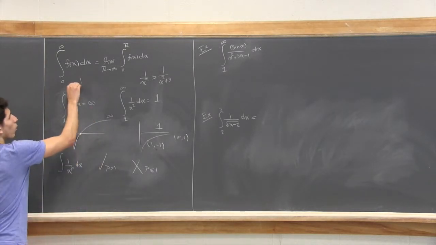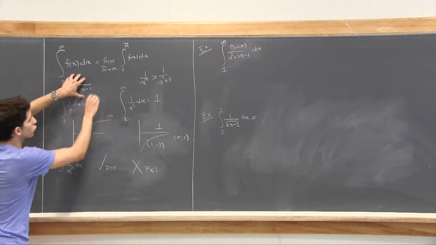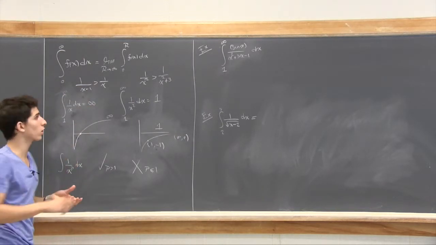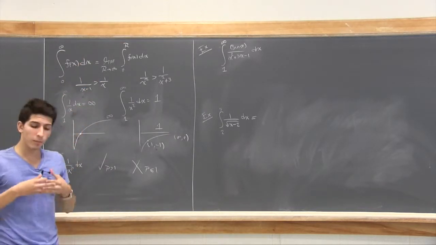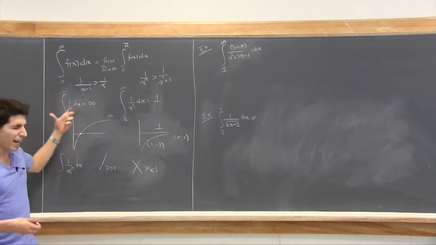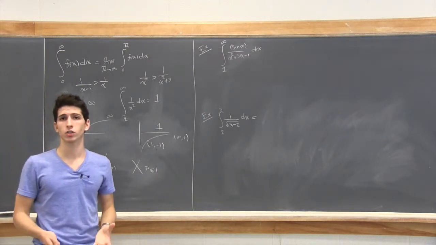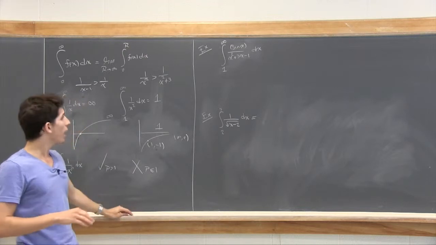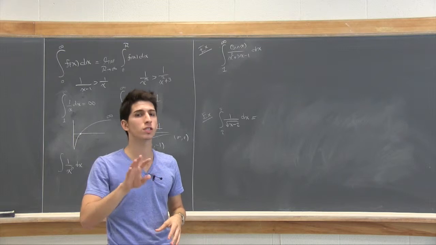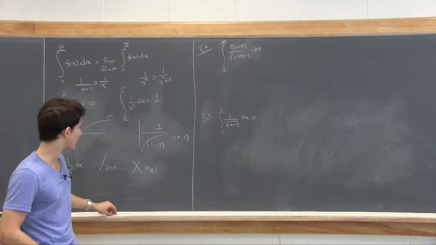Same goes for this side. If I have 1 over x minus 1, well, this guy is greater than 1 over x because its denominator is smaller for all values of x. So if I'm integrating over the same interval as this thing, and I know this thing diverges, well, then something bigger than this has to also diverge. Okay? So that's where this comparison method comes from, and you're going to see it again when we start to do integral tests and comparison tests.